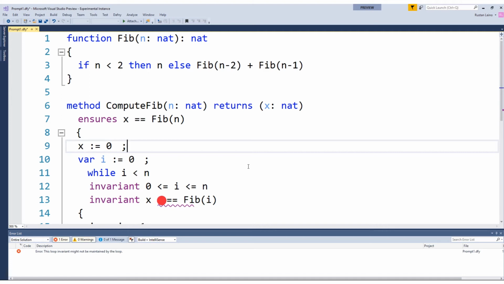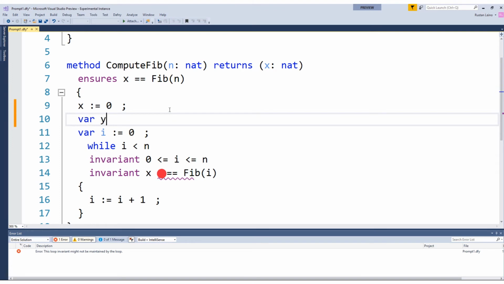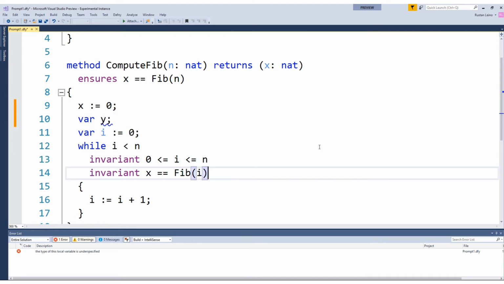And the 2 consecutive Fibonacci numbers are what's going to allow us to compute the next Fibonacci number, because if we already have 2 consecutive ones, we can compute the next one from them. So how are we going to arrange that? Well, one thing we're going to do is introduce a new variable, y, and we're going to say something in the invariant about y being the Fibonacci of something.